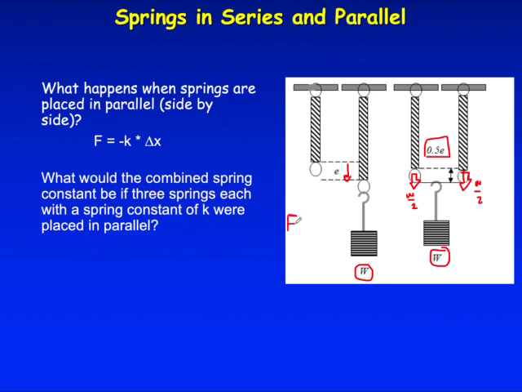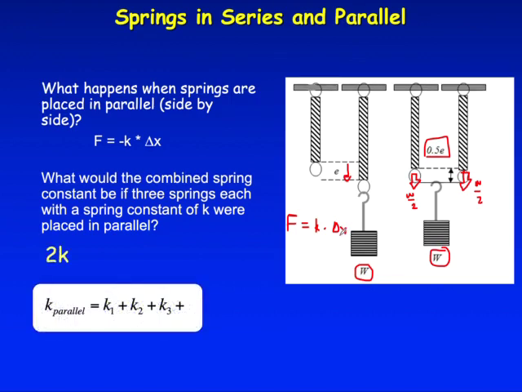If you think about F equals negative kx, if the same force stretched it only half the distance, what must be true about k? K in this case must have doubled. It must be 2k. What's the formula for springs side by side or in parallel? It turns out you simply add the spring constants. So if I've got two springs with constants k next to each other, I just add their constants. k plus k gives me 2k. This also works if the constants aren't identical in each spring. You simply add them up and solve it.